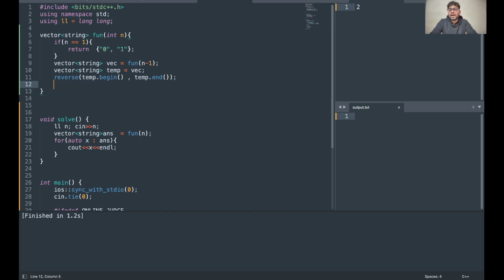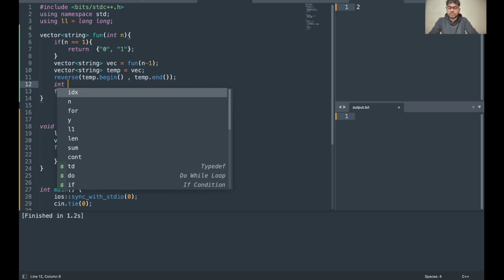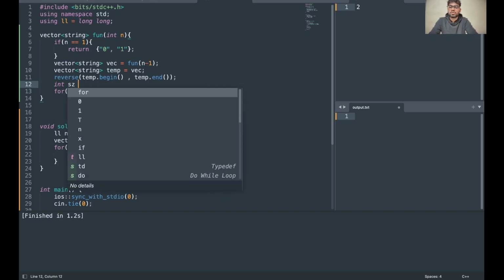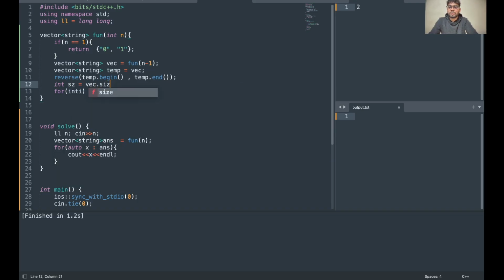So what I have to do further is add 0 in the vec of strings and add 1 in the temp of strings and return my vector. So first of all I take size equal to vec.size.